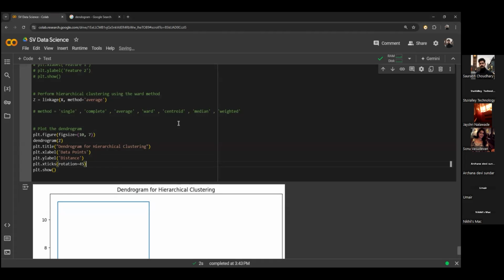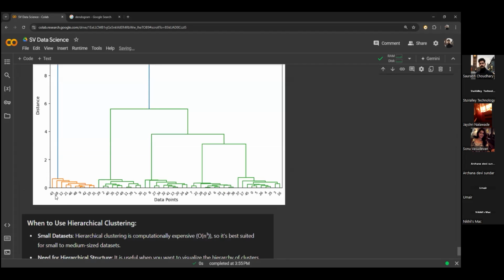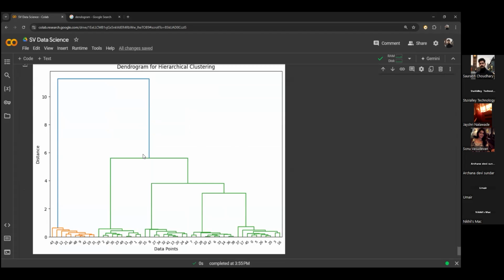Yeah, try to rotate something so that we can see, or make your graph a little bit bigger. Yes, like rotate like this. Okay, very nice.